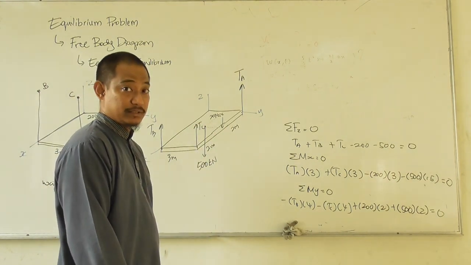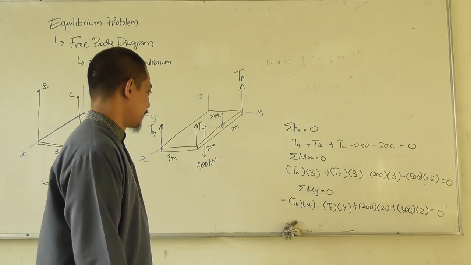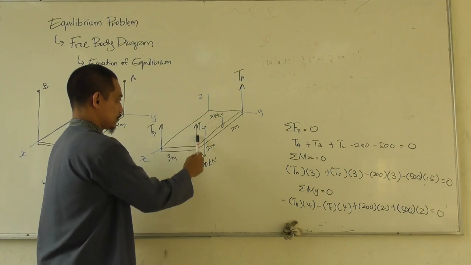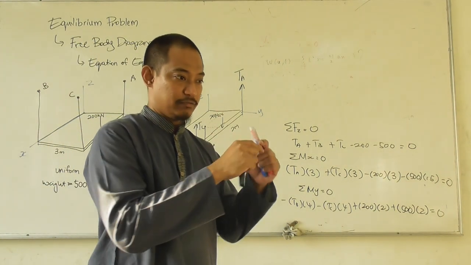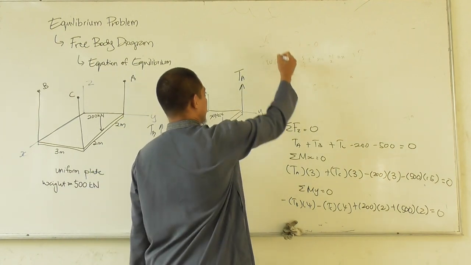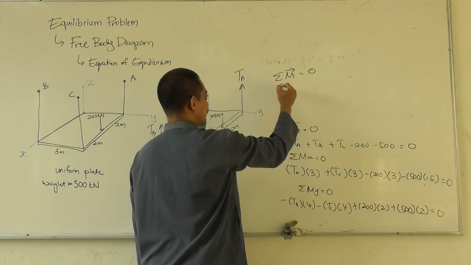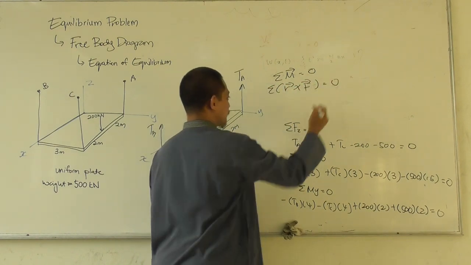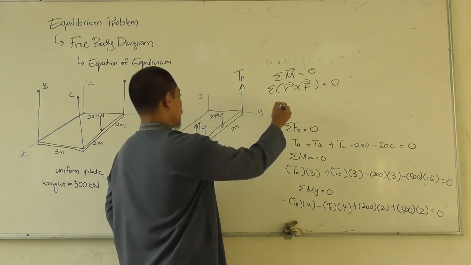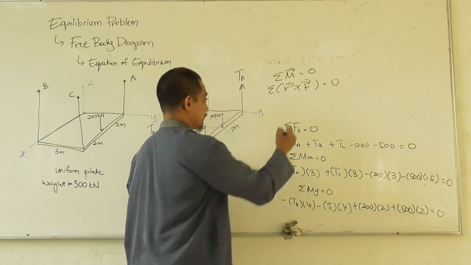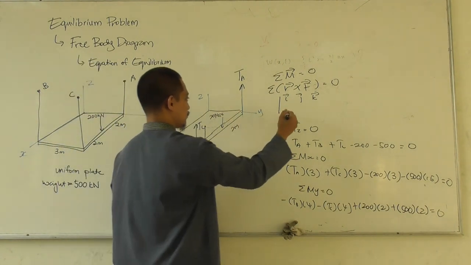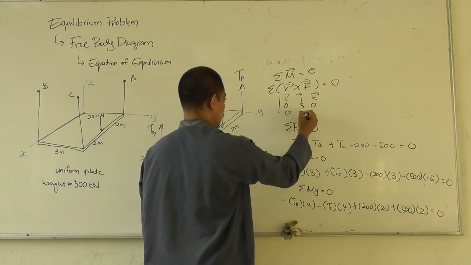In that case, you might want to use a vector if you want, right? For the moment, for example, because for vector, moment is r cross F, right? So, for example, for this one, r cross F, r cross F. And obviously in terms of vector, you have i, j, k simultaneously. If you do that, just as an illustration, right? If you use summation of moment vector, so basically summation of r cross F equal to 0, for PA, what is r? r is here, right? So if I strictly use matrix, i, j, k, r is 0, 3, 0, and then 0, 0, PA.